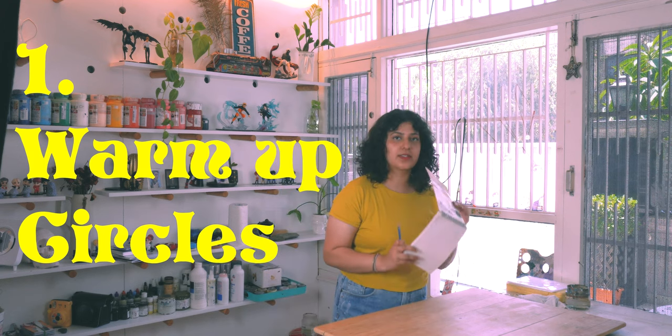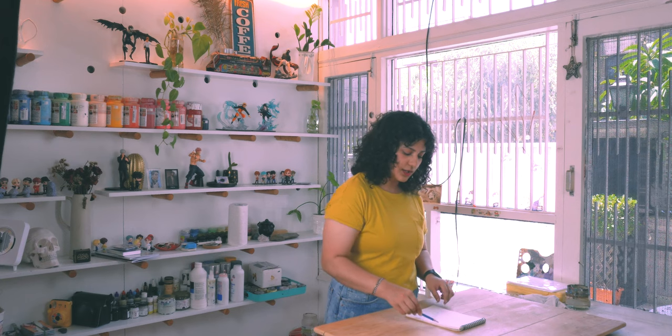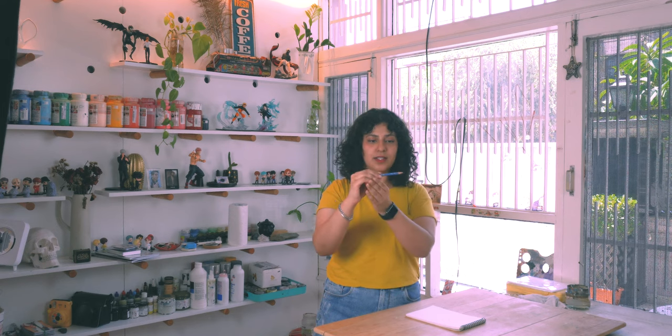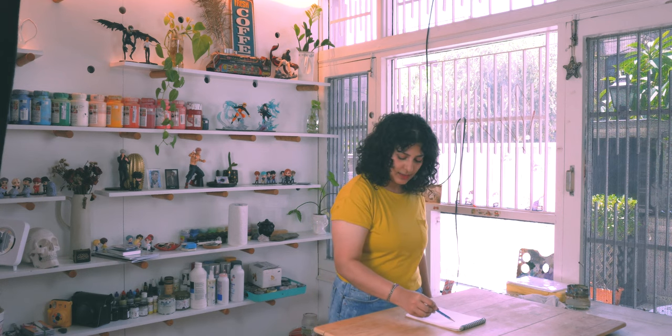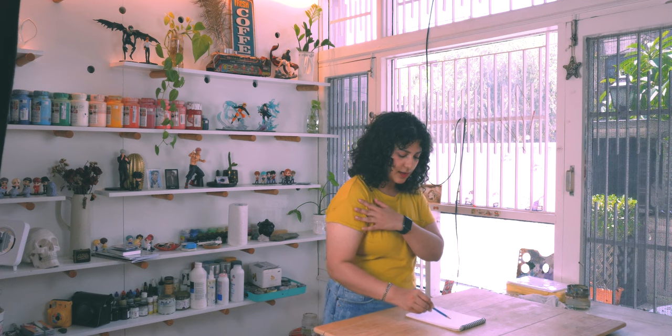The first thing that we're going to do is, I have this very plain old A5 sketchbook, and it's just to have a few things in place so it is easier for us to draw the camouflage pattern. First things first, I'm going to draw a few circles. It doesn't have to be perfect, just get your arm in the motion of making something. When holding the pencil, you always have to hold it at the end so it is more free, like a part of your arm. I'm not just moving my wrist, I am moving my whole arm, so you can see it's more free flowing.